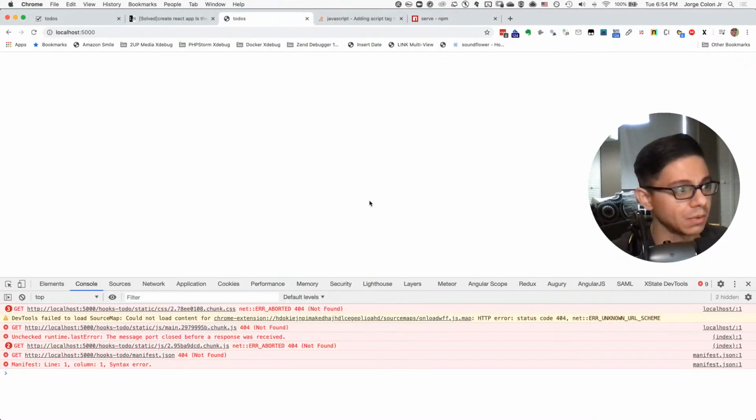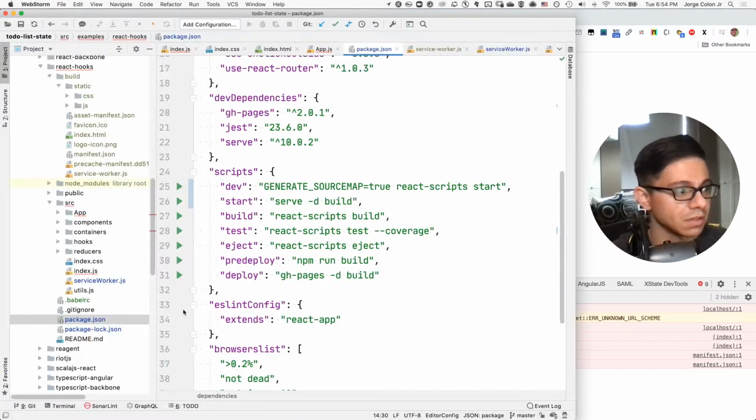So I'm working backwards, basically. And I know the biggest problem here is that I have this hooks to do portion of the string that's prepended to the rest of the path. And that's what's causing this error.